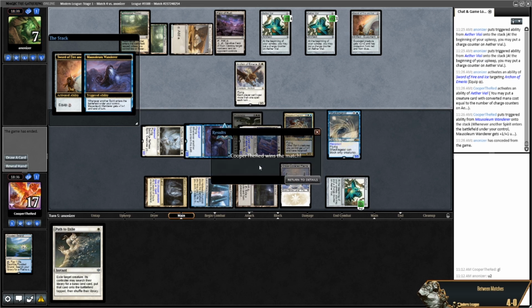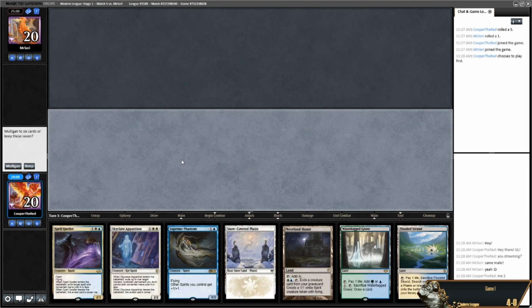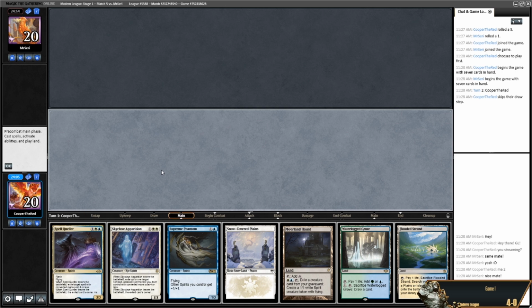Scoop them up. 4-0. And we're against Mr. Siri, another streamer. This is a hard one to keep, but I actually like this hand versus this opponent. We're going to keep it. Skyclave Apparition and Spell Queller could do a bit of work against Scales. And I believe that's what we're going to be playing against.